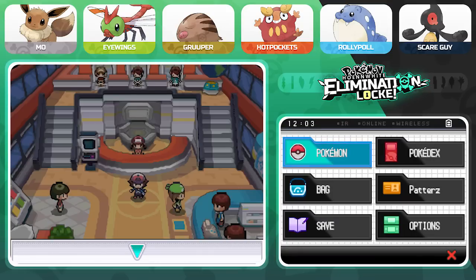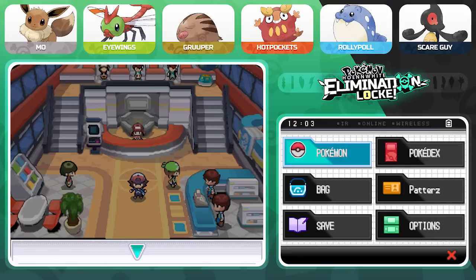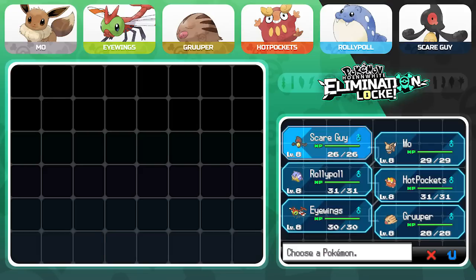That's enough talking. I'm sorry, I talked for a while because I had to get everything explained. I have to get everything out there to begin with. Also, we're all starting at level 8 because the first battle you go up against is N, and he has level 8s too. So I was like, okay, we'll start on par with everyone and see how that goes. So I think I want to lead.